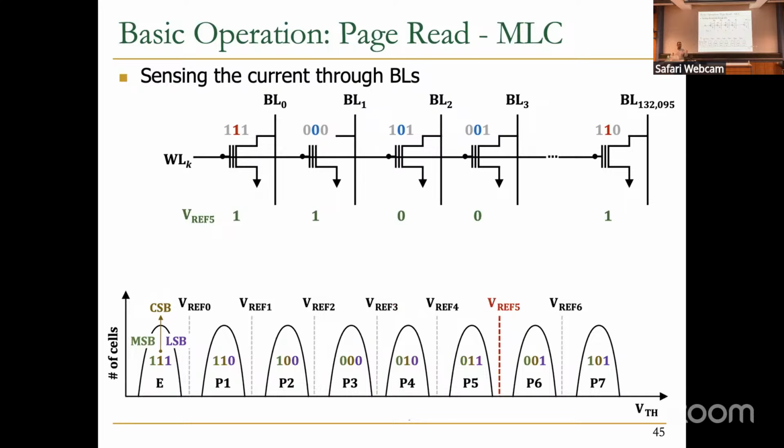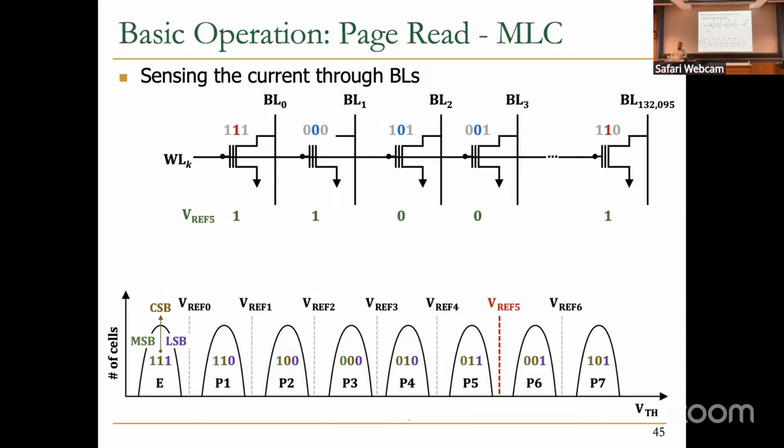So you start with the largest one, VREF5, and then you read. You read as if we are storing in SLC mode, right? So you read, but you can see that when I apply VREF5, for example, this one, which is 000, is actually located here, right? So when we apply VREF5, since this state's threshold is lower than VREF5, we mistakenly encode it as 1. So we consider that this one is 1, which is wrong, right? So that's why we need to apply all these reference voltages one by one.